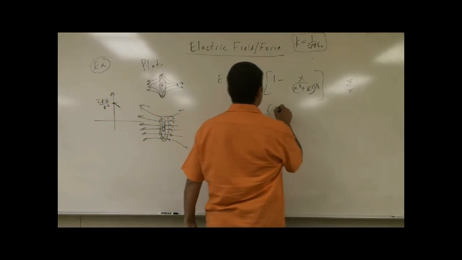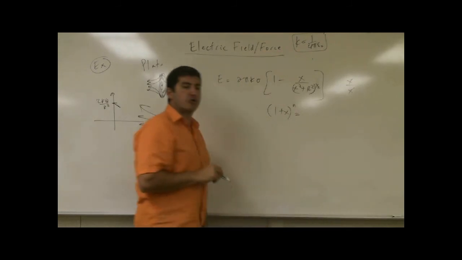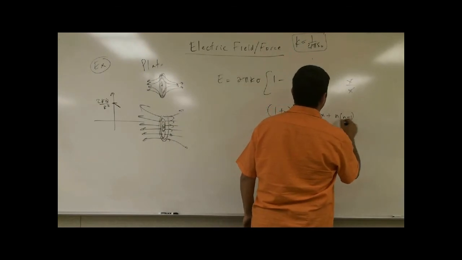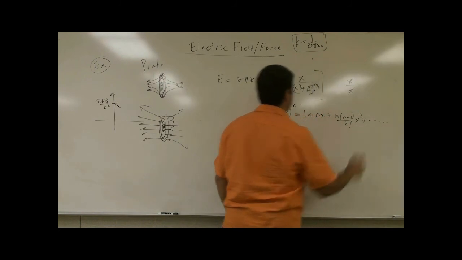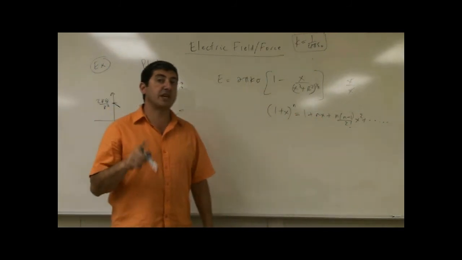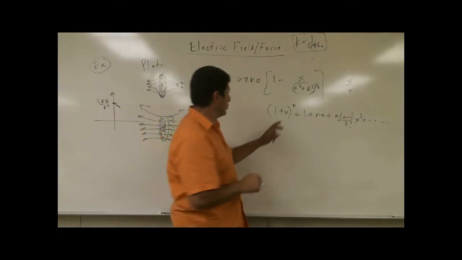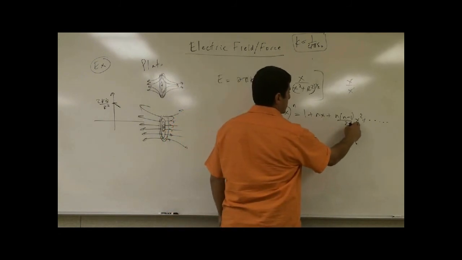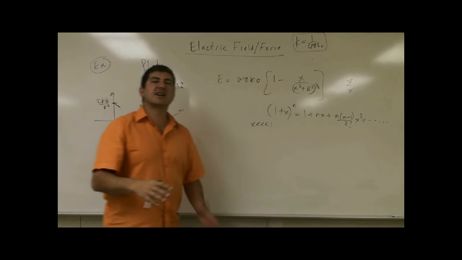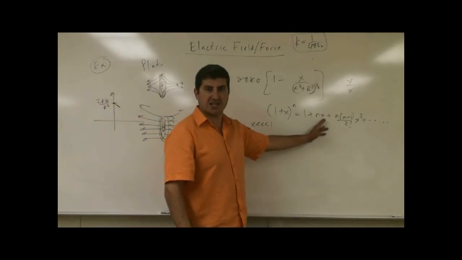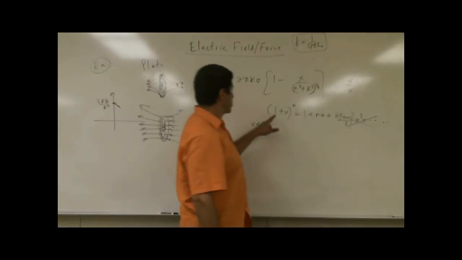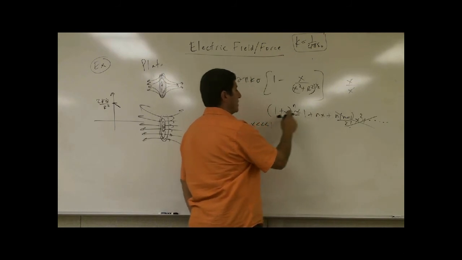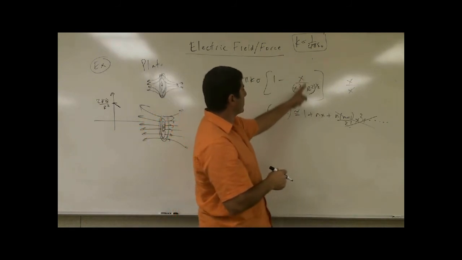So another technique that we can use to find the limit of this as x goes to infinity is a binomial expansion. 1 plus x to the power n is 1 plus nx plus n times n minus 1 over 2 factorial x squared, and so on. Whenever we want to find out the behavior of something, we can say if x is much, much less than 1, the terms x squared, x cubed, x to the 4th are going to be negligible compared to the term x. So we don't even have to worry about that. So 1 plus x to the n is approximately equal to 1 plus nx if x is a small number, right?